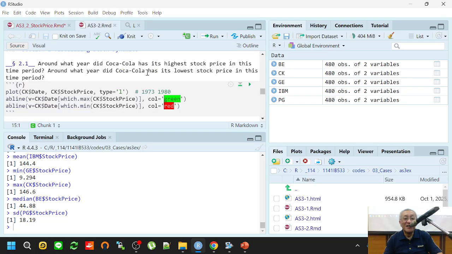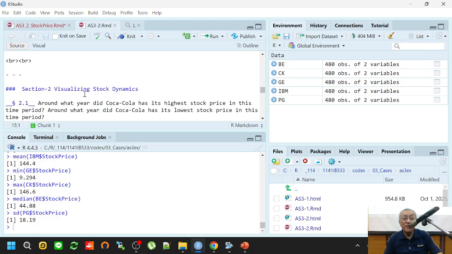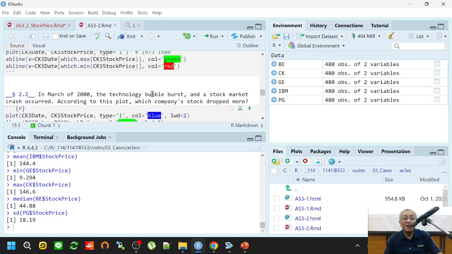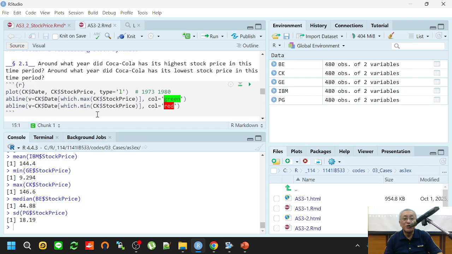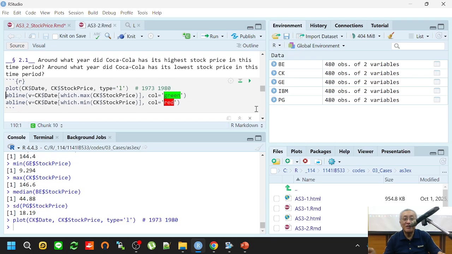And then now, if we want to visualize stock price, the easiest way is actually to do a plot. Okay, if I want to plot a line plot, the easiest way is, if I put the Coca-Cola in the CK data frame, then I want to plot the day as the x-axis. Let me do it. This, okay.